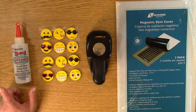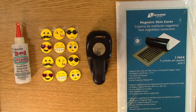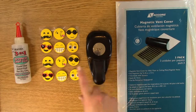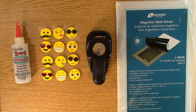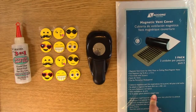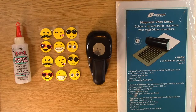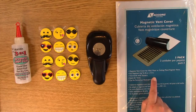So what you'll need is some Beacons 3-in-1. You'll need some cool stickers that you like. You'll need a punch, whether it be square or circle or whatever, that works for your stickers. And my favorite go-to magnet is a magnetic vent cover. This is what I got at Home Depot. I want to say it was less than $10, and you get 3 sheets, and the size is on here somewhere, 8 by 15 inches.